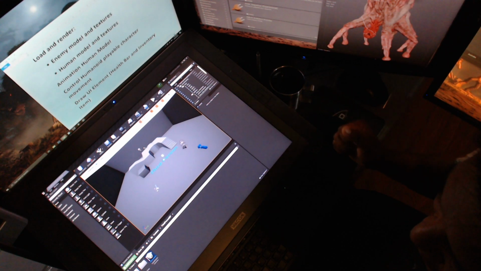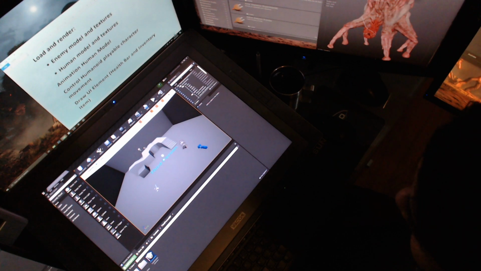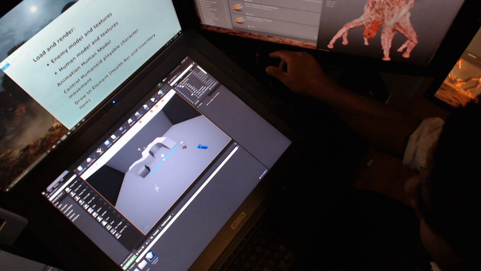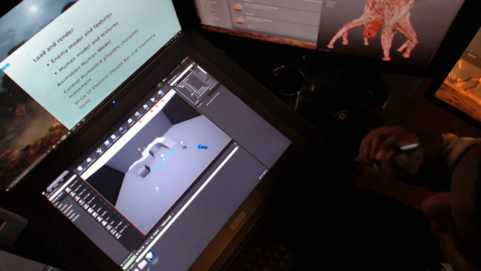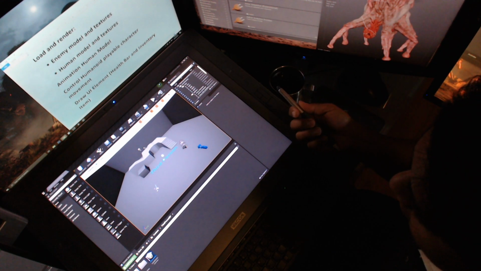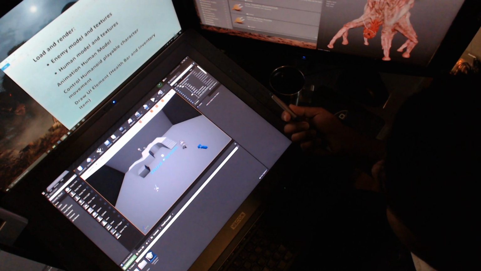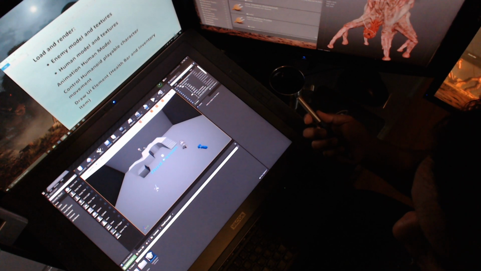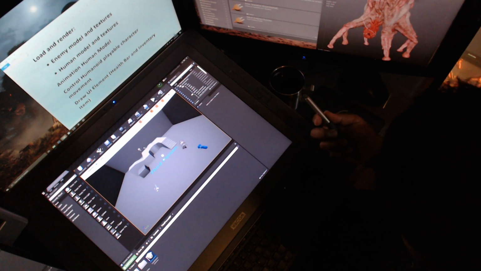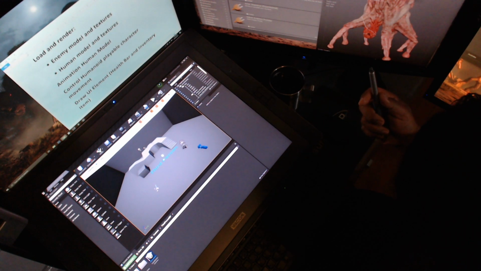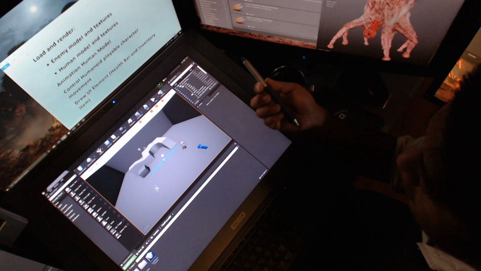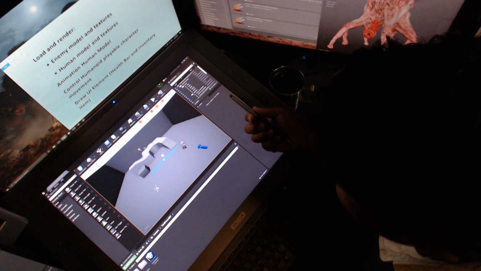So I have never seen Unreal. I've never seen the user interface. This is my first time opening Unreal. So this is going to be a fun experience. I'd like to share my thoughts. I know there are many people out there who are a bit intimidated by the idea of leaving a game engine that they are very familiar with and moving on to something else. So I hopefully can show you that, hey, maybe it's not as difficult as it sounds.